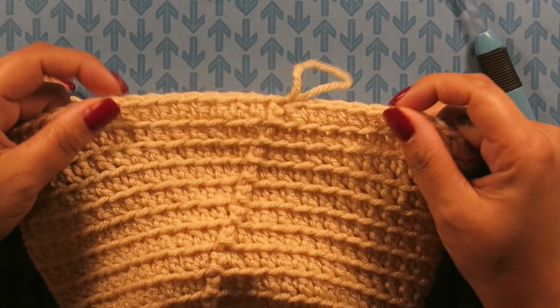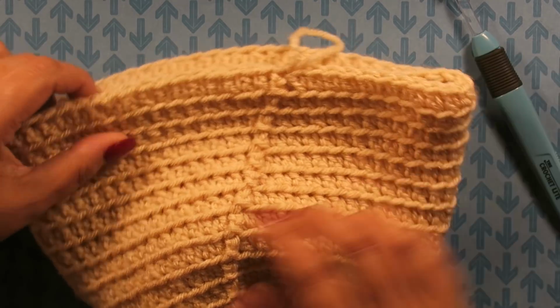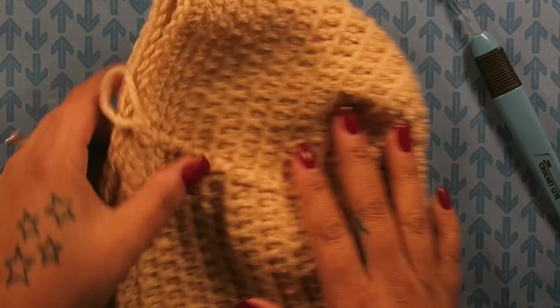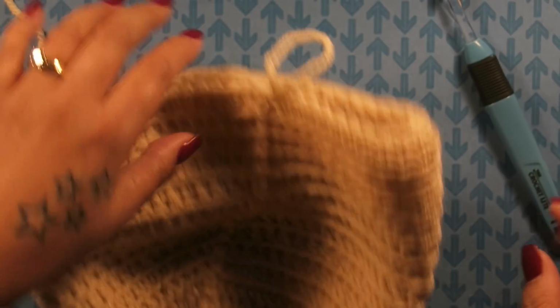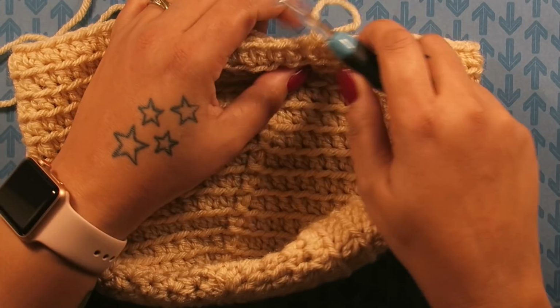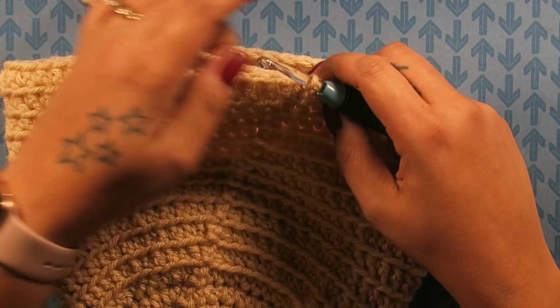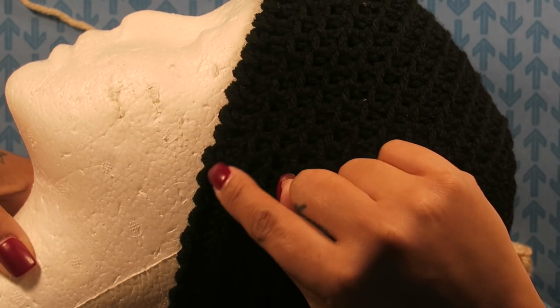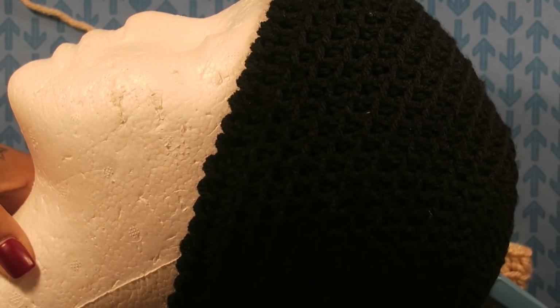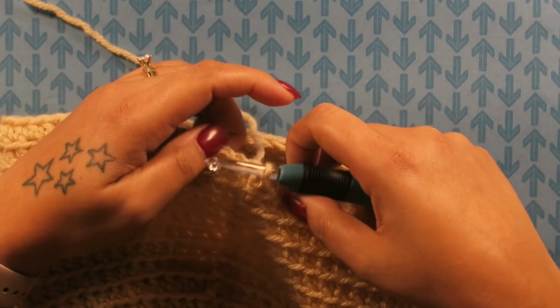Alright, so I have completed my 16th row. I slip stitch to join, and this is what you should have so far. This is your beanie. Really simple beanie. And now I'm going to show you how I make the last row to give it this little design here at the bottom. You can see that. And this is just doing the reverse single crochet, and that is what I'm gonna do to this beanie as well.